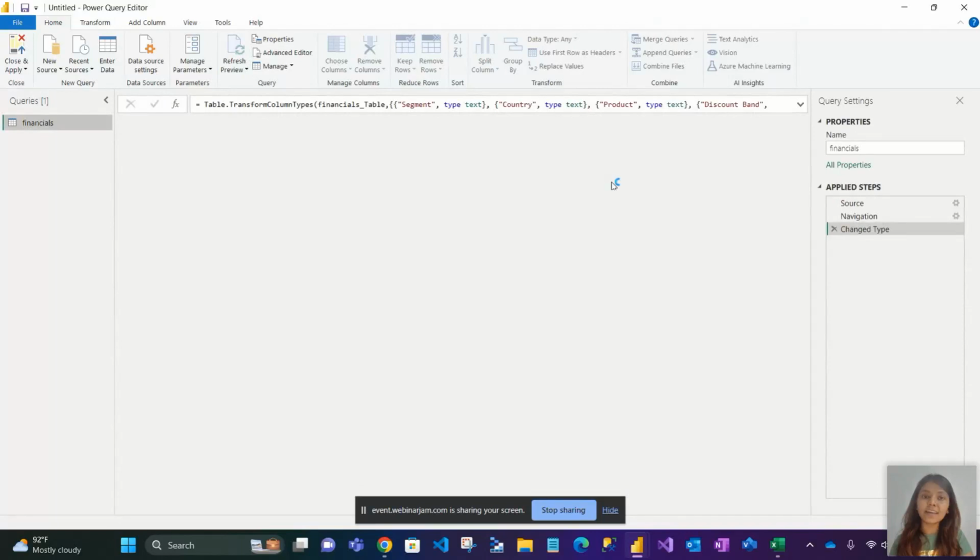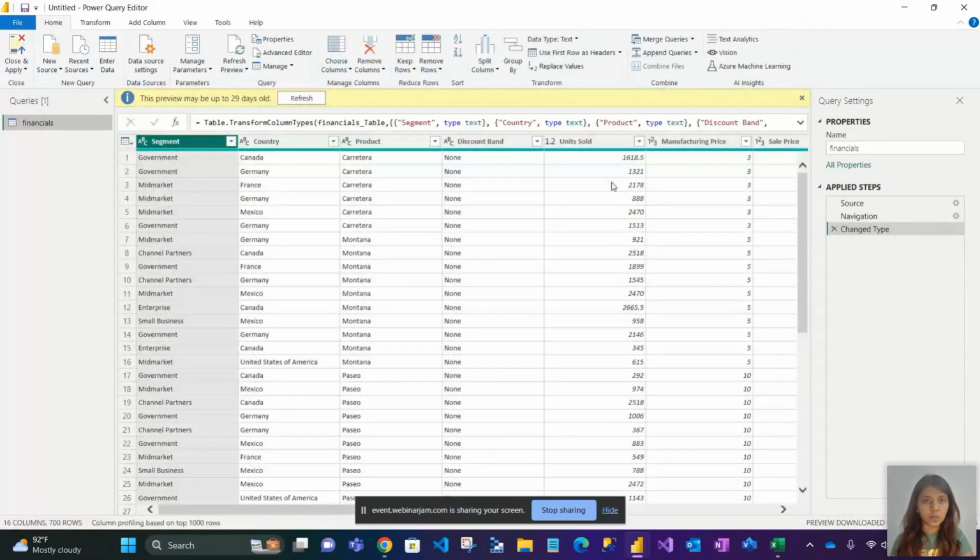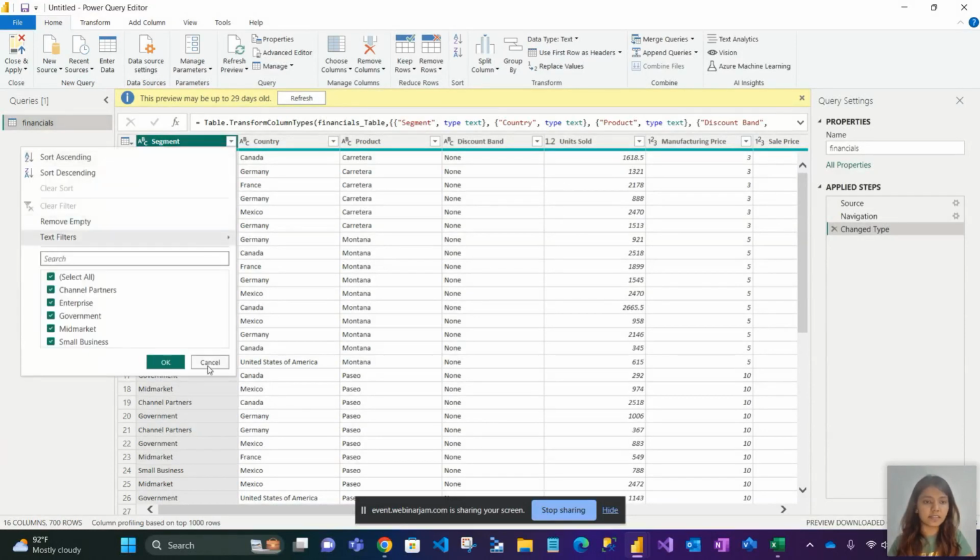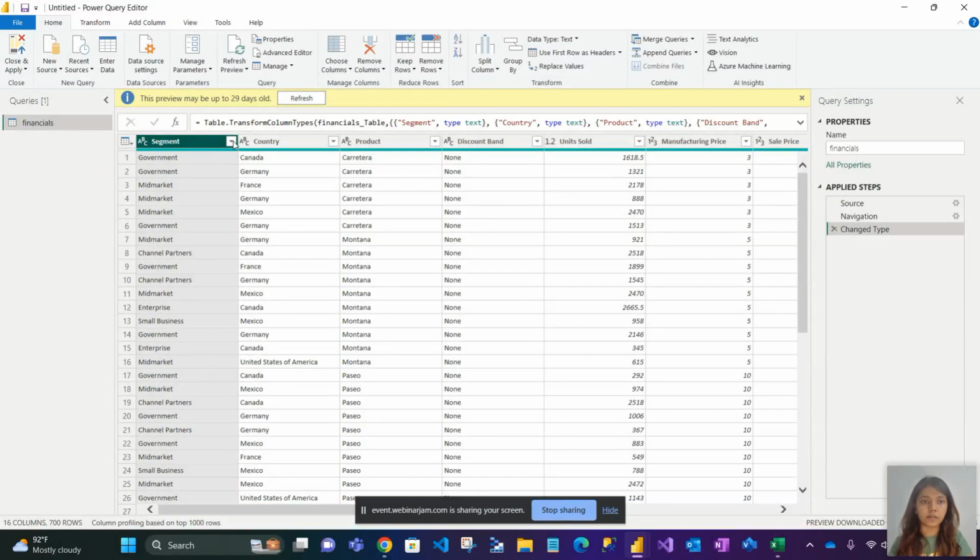When we say transform data, there might be a lot of situations where the data that is coming in, we might want to change a bit before actually creating a dashboard on top of it. For example, I'll just create some dummy changes. So here is my column segment, first column. I may want to go ahead and change the data type of this, I may want to change how it looks. Okay. So here there are a lot of options.